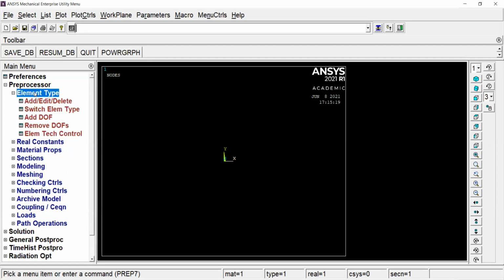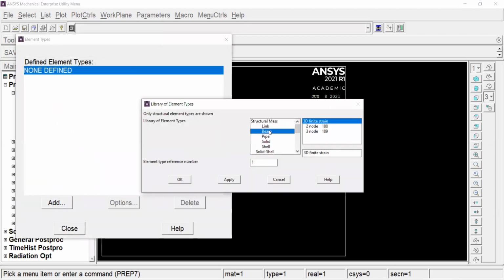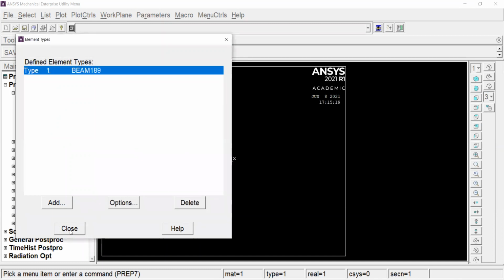So those are 4 beams at the bottom. We're going to make them beams. We're going to have them be I-beams. So for you guys who are doing bridges, this will be very beneficial to you if you follow along. So beam, and we'll choose 3 node 189. Okay. So that's the bottom beam.